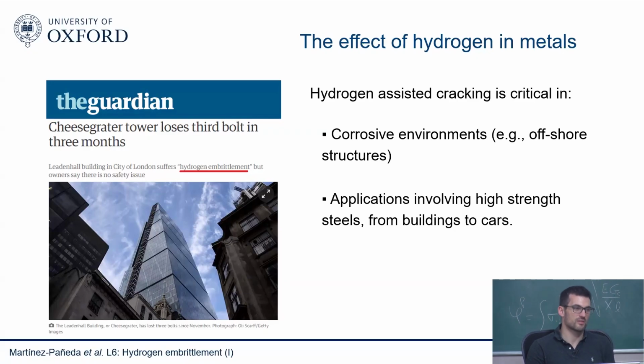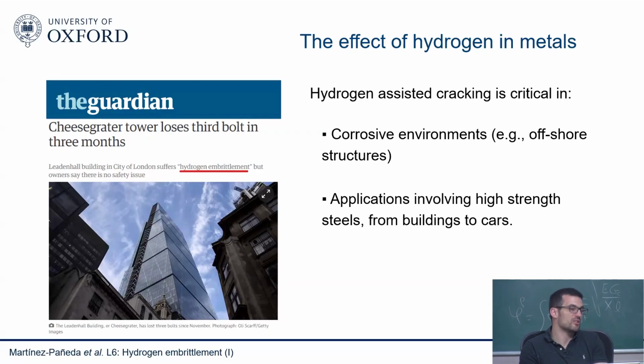Aluminum also? Yes. Aluminum is a very interesting one because hydrogen uptake in aluminum is complicated. For example, if you have hydrogen gas, aluminum will form an oxide and it will complicate hydrogen uptake. But sometimes you can get hydrogen into aluminum just from the humidity. Some people do tests on aluminum, they won't charge it in an electrochemical cell. They will put it in a slightly humid lab and then they'll have enough hydrogen to do their test later on. So it's a big issue for aviation, for example. Some of the aluminum alloys are quite a big issue. So aluminum is a special one, but all of them suffer from embrittlement.